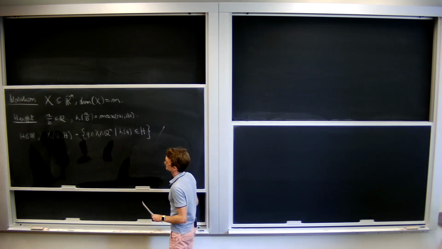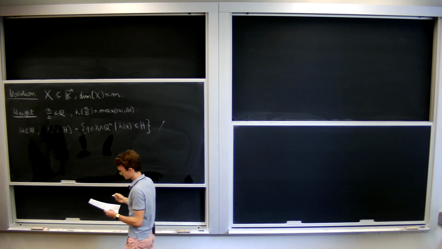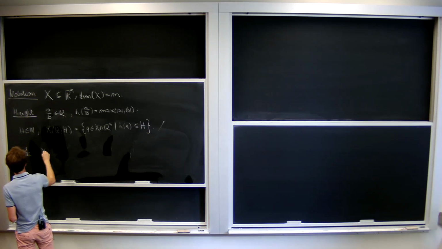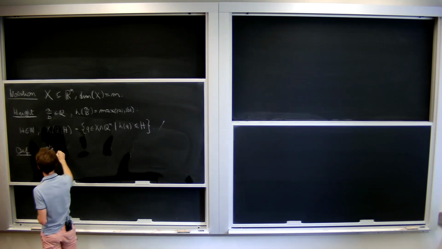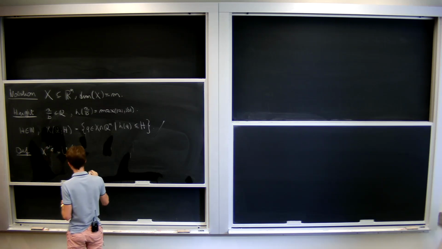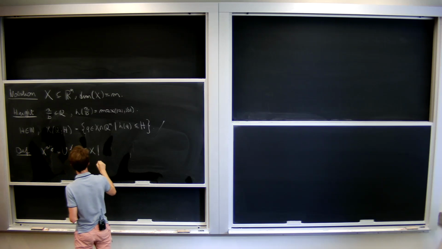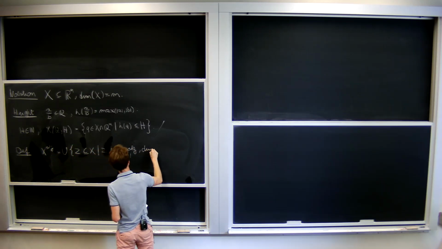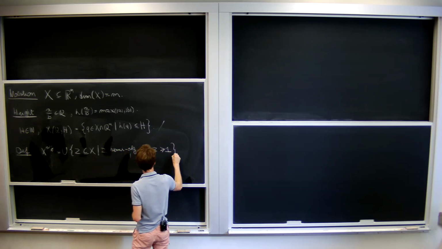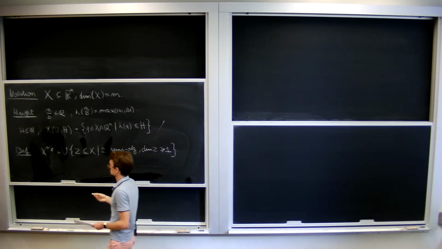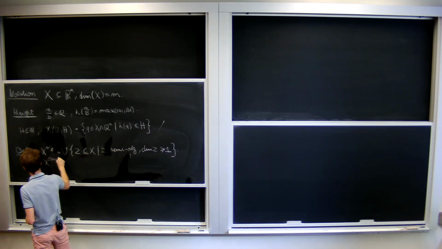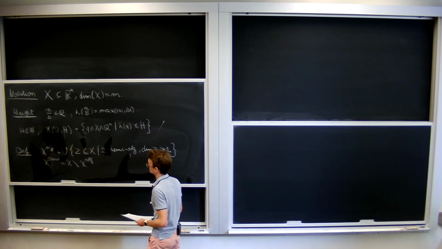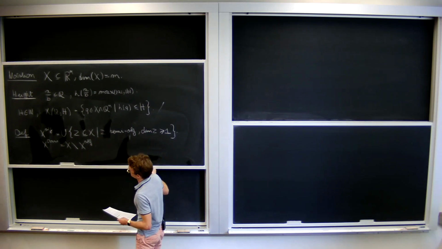So the Pila-Wilkie theorem will make a certain statement about this set. First, some definitions. The algebraic part of a set, which we denote X^alg, is just the union of all semi-algebraic sets contained in X of dimension at least 1. Then we are going to remove this set. You take the transcendental part of X, which is just X without X^alg. And actually this transcendental part is what the statement is about.